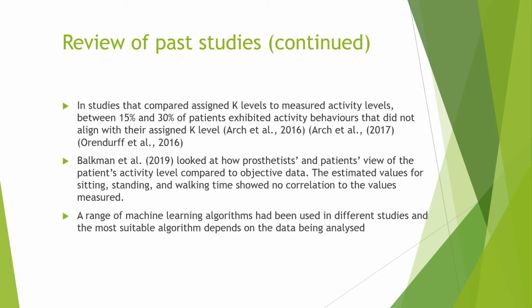A few studies have compared K levels to measured activity levels. From these studies, it was found that between 15 and 30% of patients exhibited activity behaviours that did not align to their K level. Bolkman and colleagues looked at how prosthetists and patients viewed patients' activity levels compared to objectively measured data. The prosthetist and patient's estimates showed no correlation to the measured data.